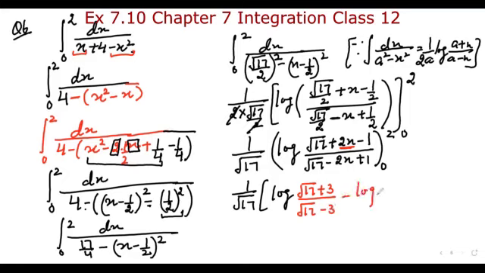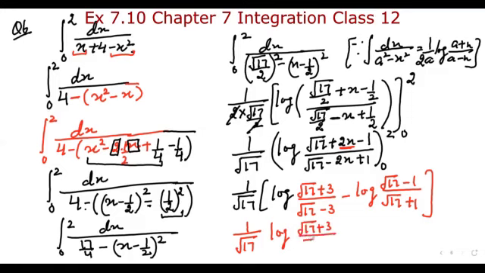Then minus, I will have log. If I put x as 0, it will be simply root 17 minus 1 upon root 17 plus 1. Like this. Log a minus log b is log a upon b. So it will be log of root 17 plus 3 upon root 17 minus 3, and the upon we can also reciprocate: root 17 plus 1 upon root 17 minus 1. I hope you understood, because log a minus log b is log a upon b. So to convert divide into multiply, we take the reciprocal. You are in 12th, so you must know this. Now we multiply this.